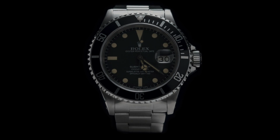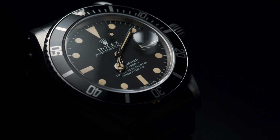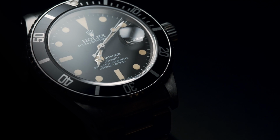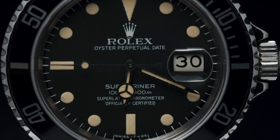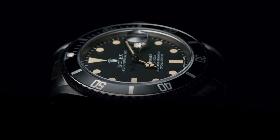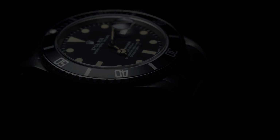1979 marked the first step of further modernization of the Submariner, as the 1680 became the 16800. With this change, it adopted a durable sapphire crystal rather than the acrylic of previous models, and it became capable of withstanding underwater pressures up to 300 meters from the previous 200 meters. In 1981, the 16800 gained another useful improvement, as it became the first Sub fitted with a unidirectional rotating bezel. You might say that's a bit late in the game for such a feature. But as it turns out, Blancpain held a patent on such a mechanism for years, making life difficult for Rolex as well as many other brands.